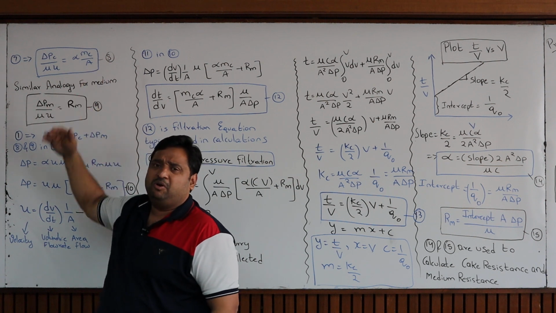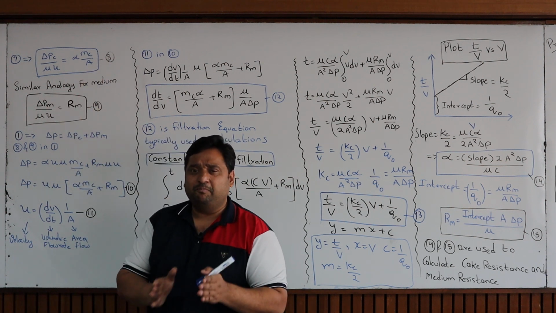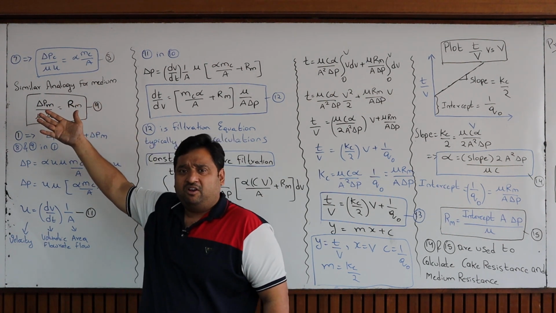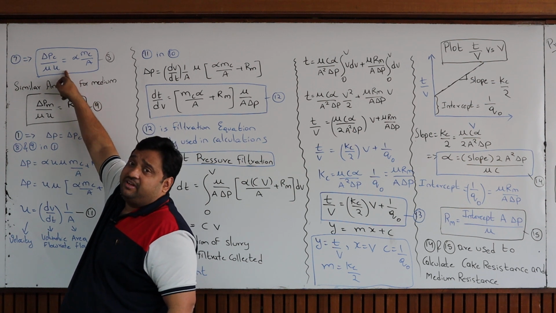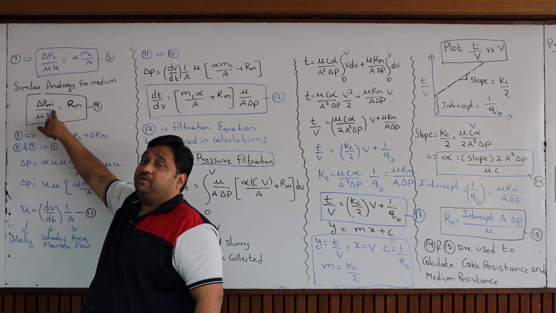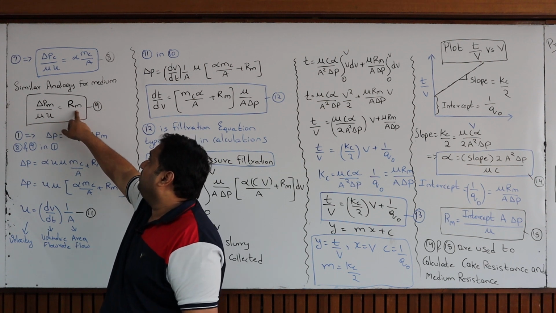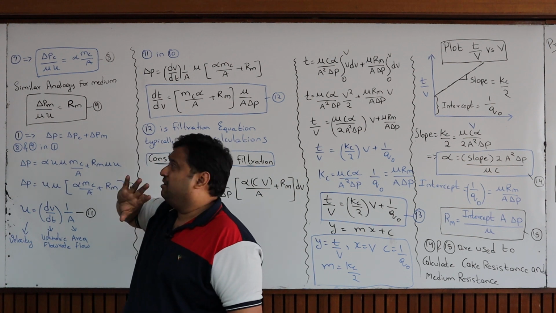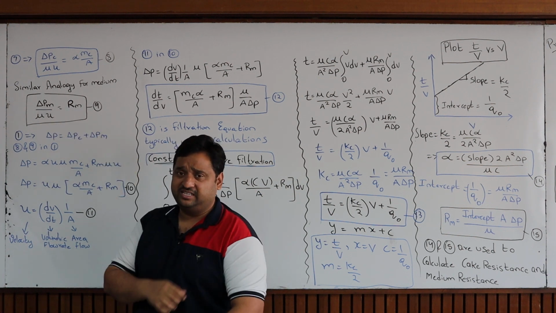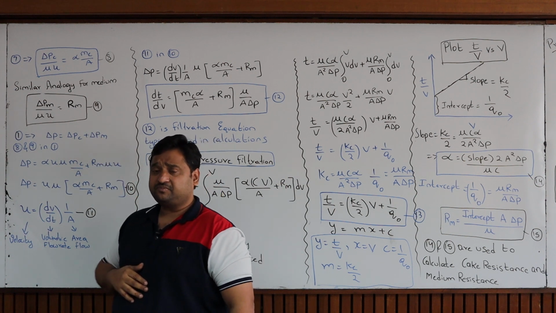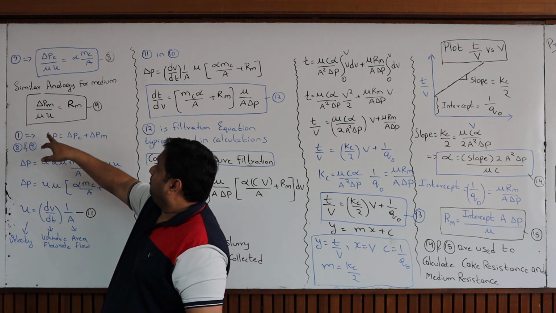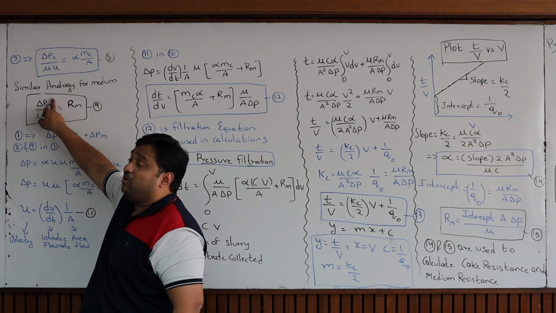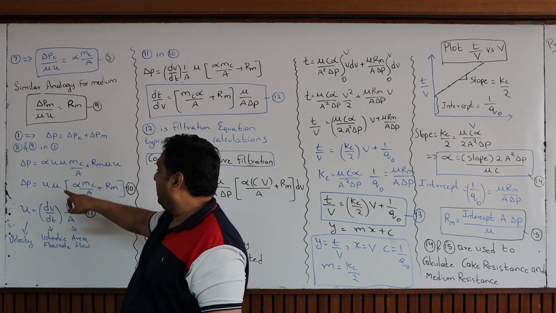By similar analogy, because in general the resistance offered by the medium is negligible compared to the cake. So people came up with this analogy: if this is the equation for the cake, this is the pressure drop that is happening in the medium, where Rm is the resistance offered by the medium. Very simple analogies. In general it is negligible in realistic situations, still we take it for the derivation purpose. Now I know total delta P is equal to delta Pc plus delta Pm. I know what is delta Pc, I know what is delta Pm, substitute in this equation, and I get this equation.